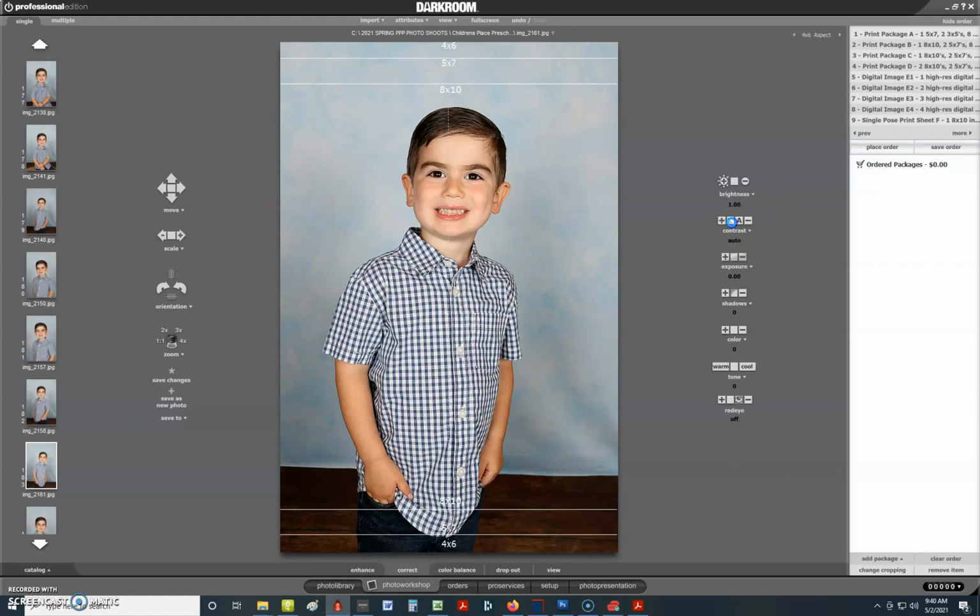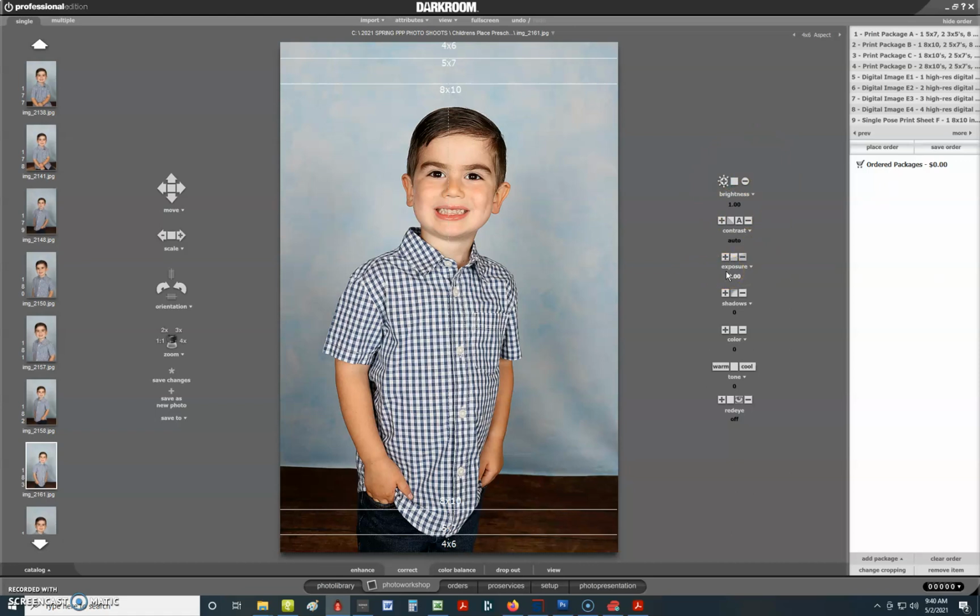So either way, I don't know. I think maybe I didn't do the other one, but now that I see this one, I might do it, and then I'll change the other one. So the other thing is you want to be consistent across all the pictures in one order. Whatever you do on one photo, you're probably going to want to do the same adjustments on the other ones for that order.